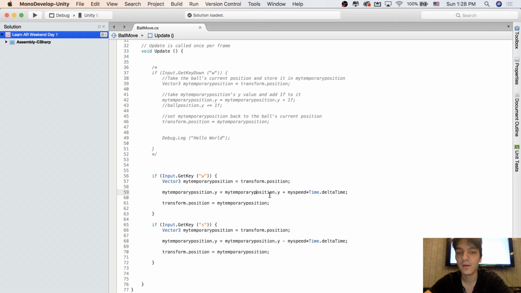Mm-hmm. So just know that order of operations still stands in coding. Parentheses take precedence, things like that. So if you really wanted this to be added first and then multiplied, which would be completely wrong, you would put parentheses around it, and then this will actually get added, and then it will get multiplied. But if you don't do that, then it will just go for the classical order of operations, multiplication first, then addition, subtraction, and etc. So all of that still applies.